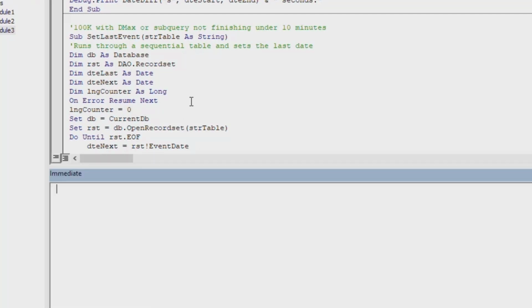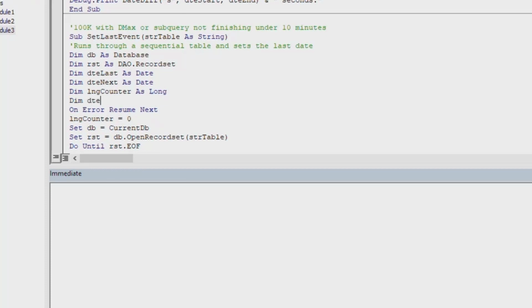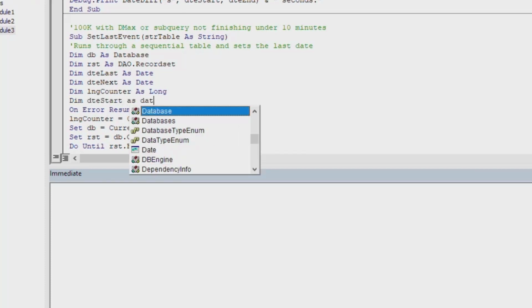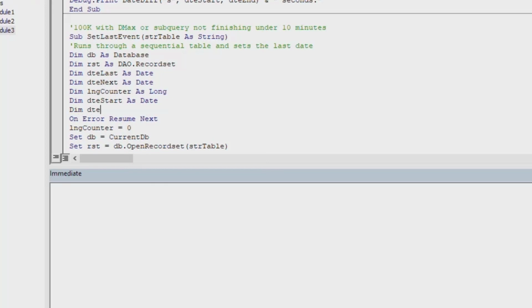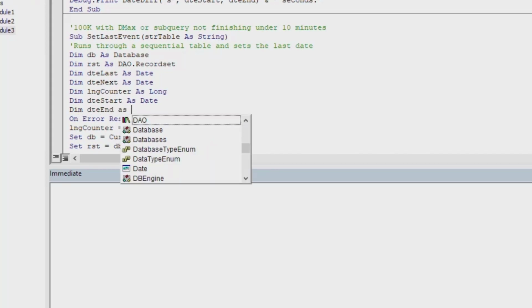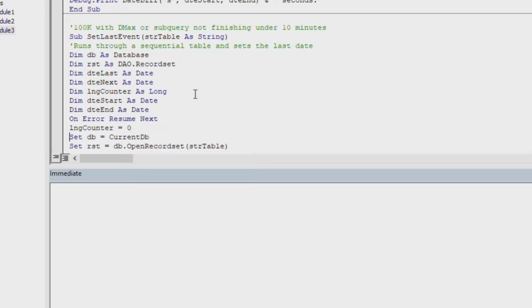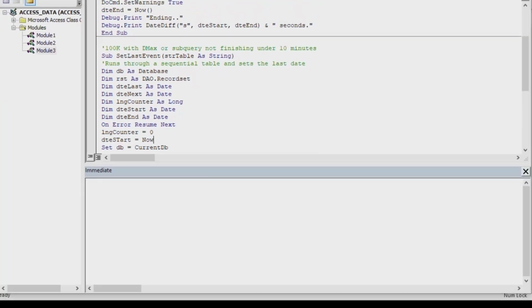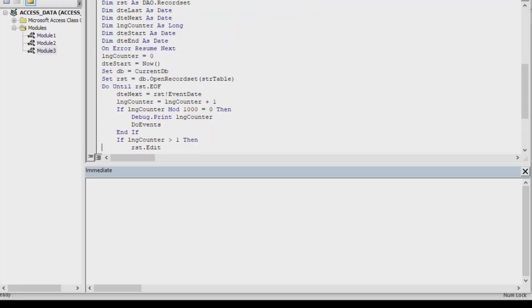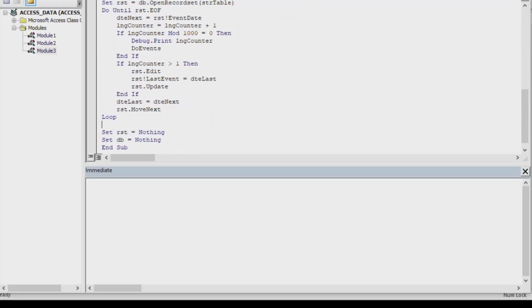And I'll hit Control G to run it. Actually, just before I go in the immediate window there, I'll add a start date and an end date so that we know just how long this is going to take us. I'll set the start equal to now, just before the procedure runs. And then at the very end, the end date is equal to now as well.